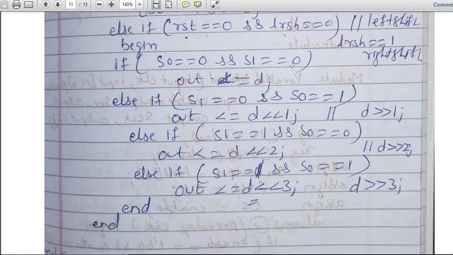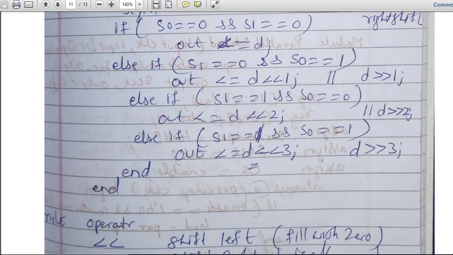And now, how many bits you want to shift? So if S0 equals 0 and S1 equals 0, that is 0,0 - then no shift. Whatever is there in D, you transfer into out. Else if S1 equals 0 and S0 equals 1, shift D one bit. So one bit will be shifted - D will be shifted by 1.